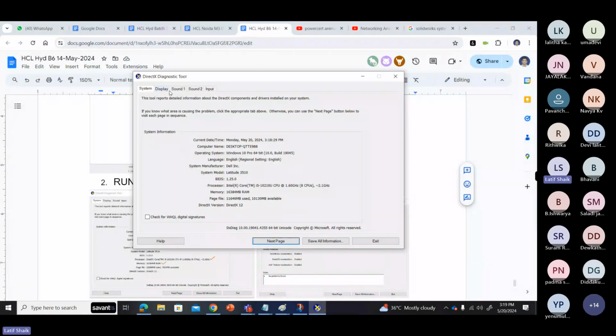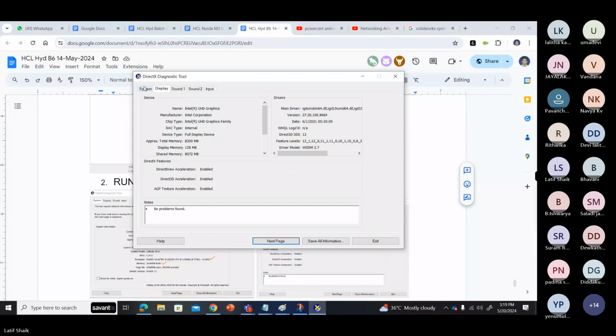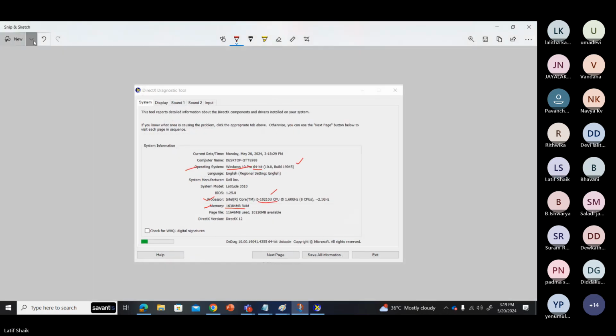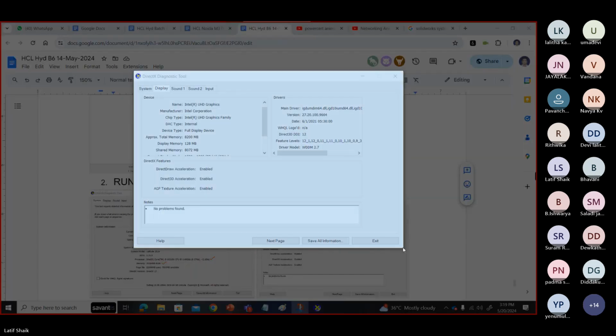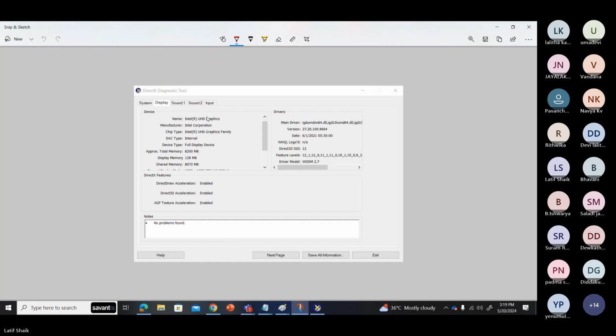Next one is, if you go to the display tab, see, my system tab, go to the display tab, and you can see what graphical memory it is having. See, I went to the display tab. Built-in graphics means within the processor, inside your CPU, there is a small graphical memory.